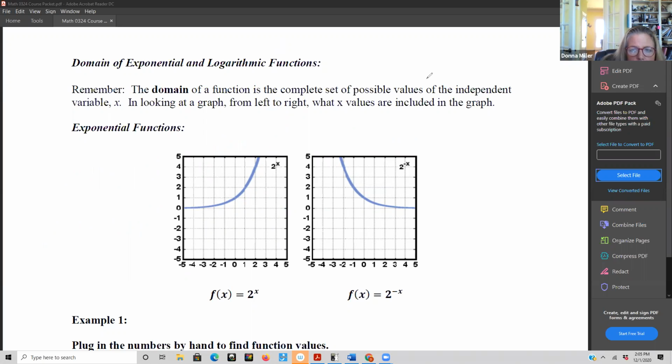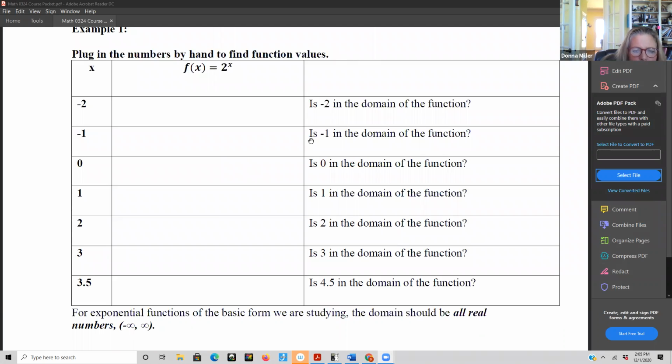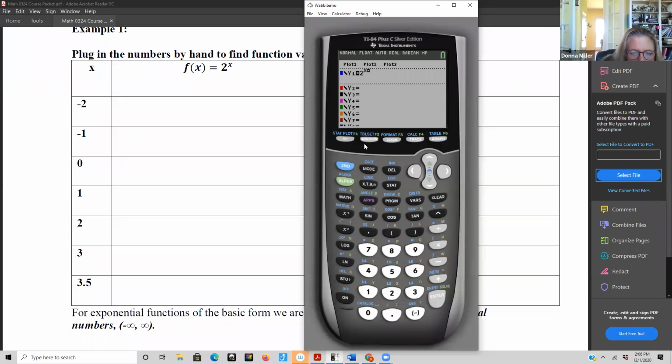All right, so she has all these questions and it's kind of crazy. So let me do this. I'm going to pull up the calculator and we're going to look at y equals 2 to the x. I'm just going to type it like that, 2 to the x. And I'm going to go to my table. I'm going to start at 0 though. We start at 0. All right.